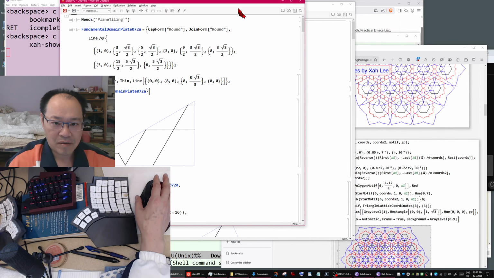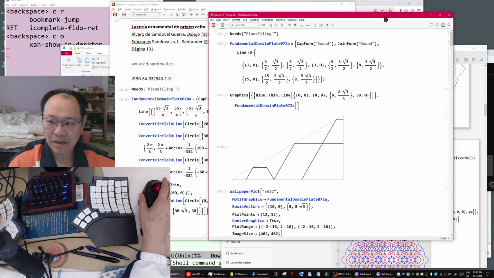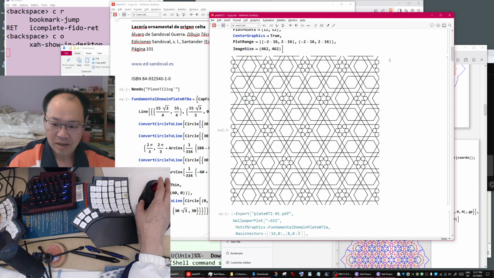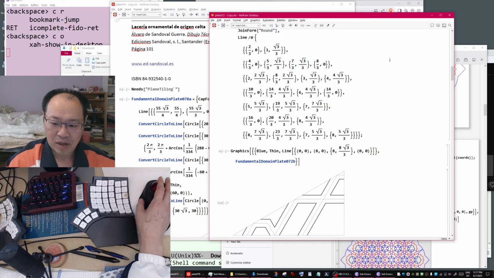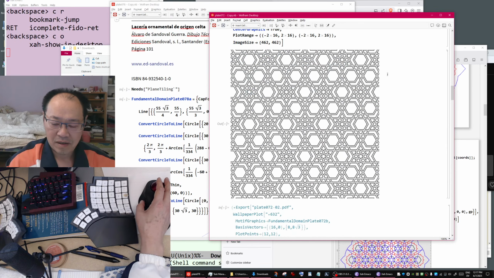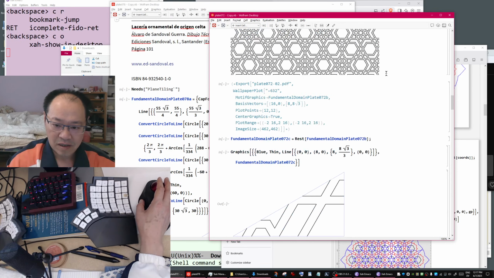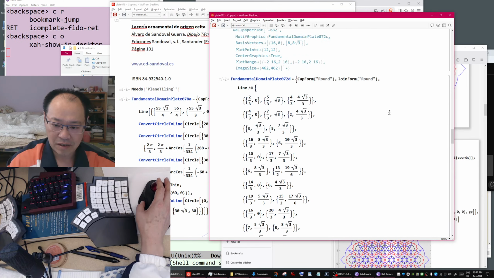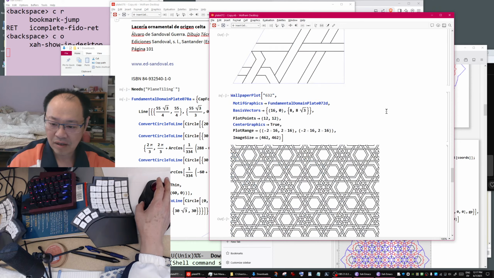So the pattern he sent, let me show you. So this is one of the source code. This is like the worksheet. The final picture is, go down.